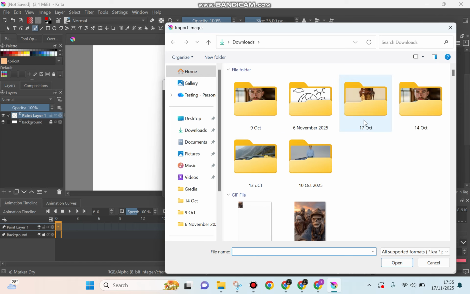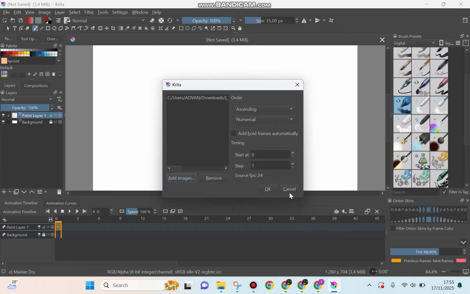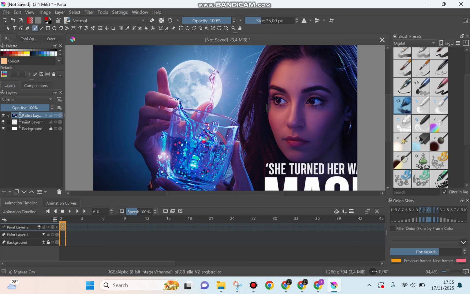For example, I will choose the picture over here, this one, and then click Open and click OK. After that this picture will be imported into this section. However, you'll see that the text and part of this picture do not fit within the background.